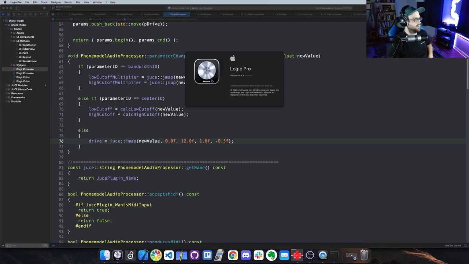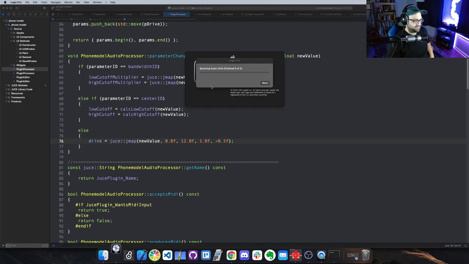Okay, let's check out this change in the amount of drive. Cool.